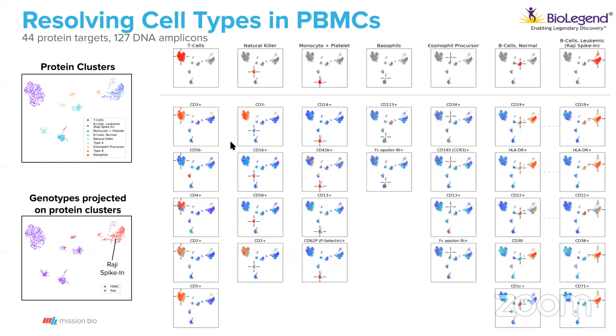So within the PBMCs, just to remind you all, if you just look at the DNA data, it's all 1. They're all from the same individual. It has 1 clone. But in this 44 antibody panel, we're able to separate all these different cell types. You can find out the T cells; the cursor, or the crosshair, points to the group of cells. And then below this red line, it tells you the expression, positive or negative, for that specific marker. So we're able to separate out T cells, of course, which are CD3 positive, NK cells, monocytes, basophils, eosinophils. So these are getting to very tiny populations.